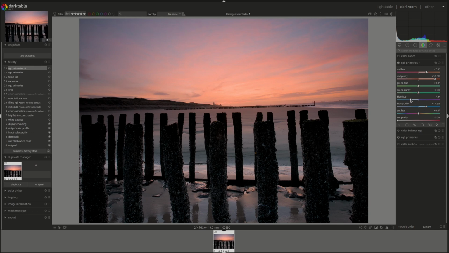Let's see. We can see now what we've done. Yeah. And then to top it all, I'm going to add orange in the gray, not that much. I'm just cranking it up now to see what color I'm adding, and then we'll play around with the purity. Yeah, and then a bit less.